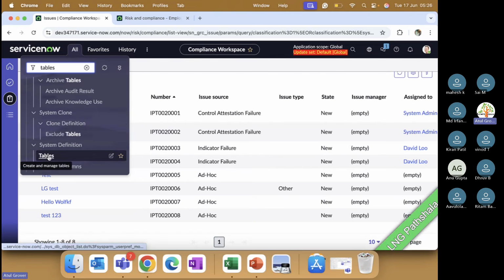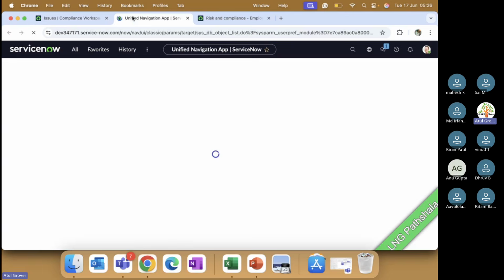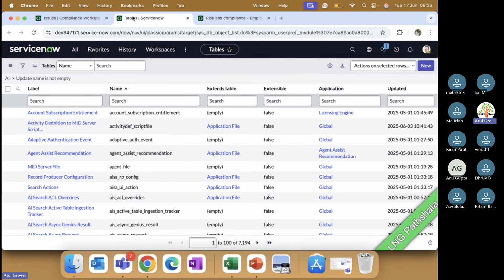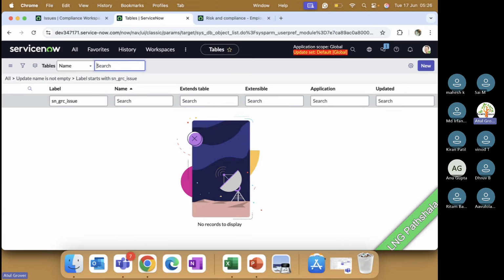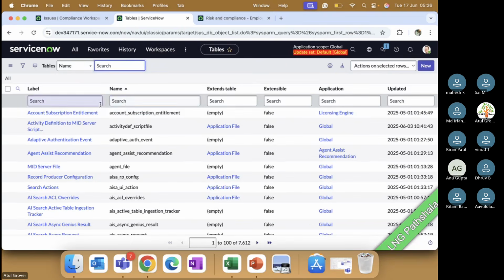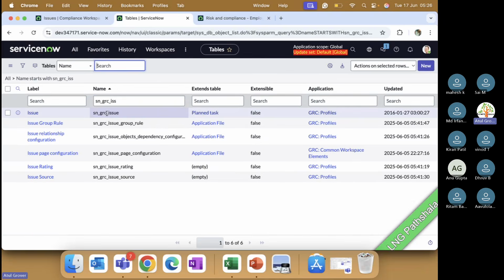It gets generated under the GRC issue table, which is part of the profile. SN GRC issue. Sorry, label. This one.